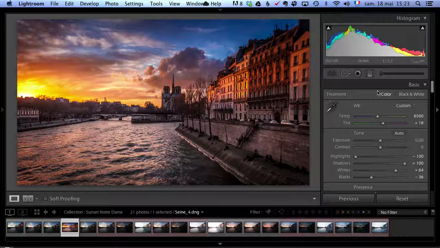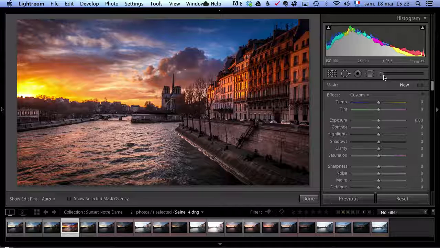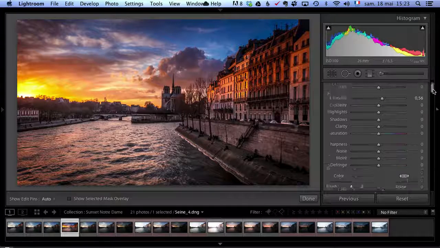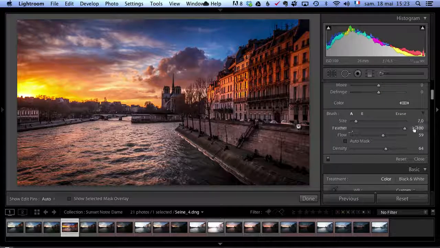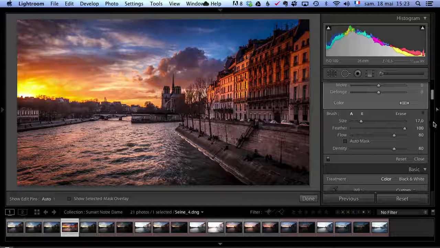I just can't. So how does this work? Take the brush tool, press the Option key, making sure the reset is on. I'm going to boost the exposure, quite some. One thing that I do now when I do dodge and burning: I make sure feather is at 100 and flow and density I get around 80, so that you can see a bit less the brush stroke. And all I'm going to do here is add a bit of white. Now that's not enough, so I'm going to boost again the flow and the intensity, 94, 95. I don't put it to 100, just something like that.